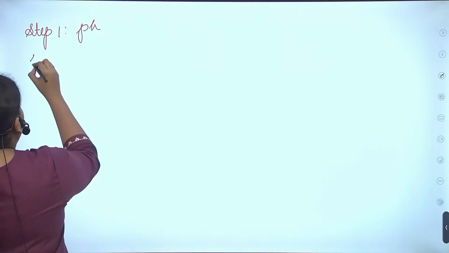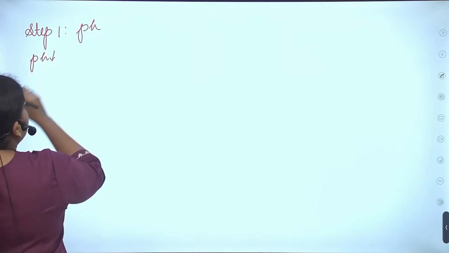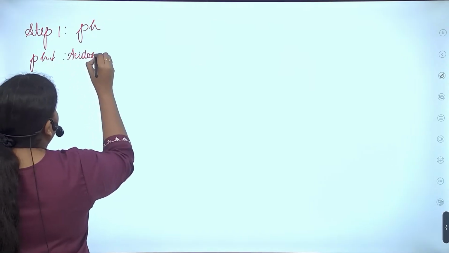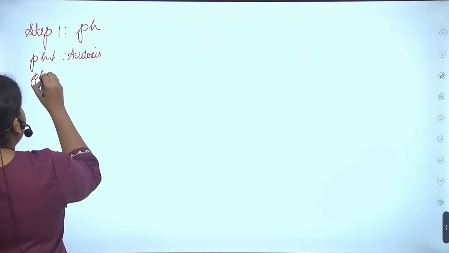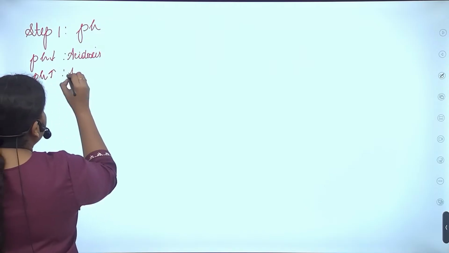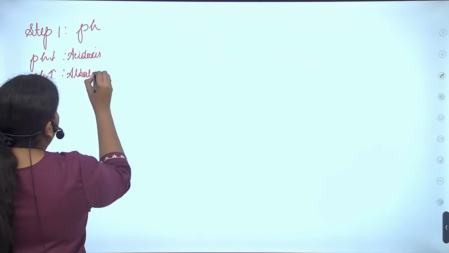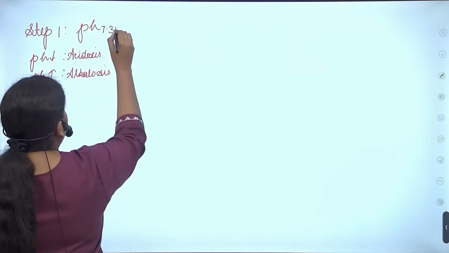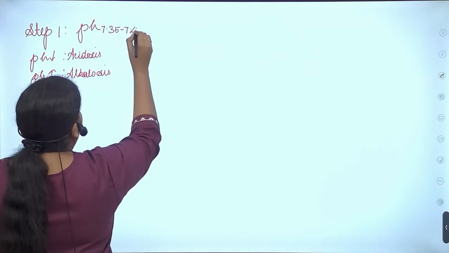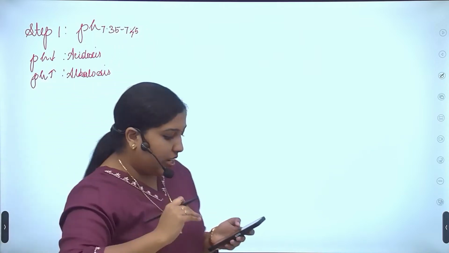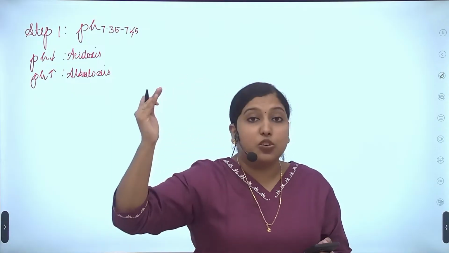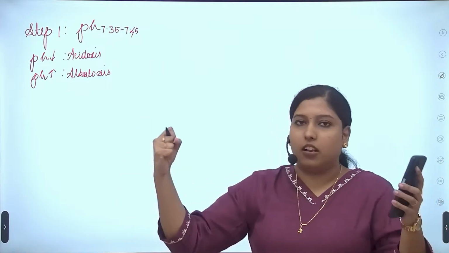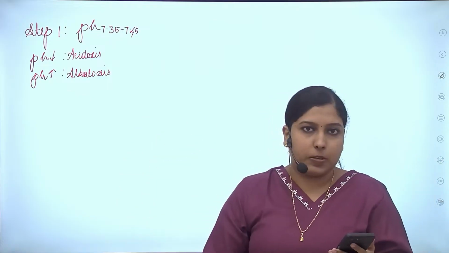As you all know, when the pH decreases, we term it as acidosis. On the other hand, when the pH is increasing, we term it as alkalosis. Am I right? And the normal pH is 7.35 to 7.45. When it is decreasing, we are terming it as acidosis. When it is increasing, you have to remember increasing, which means very big in size, like a Hulk. So it is alkalosis, right?